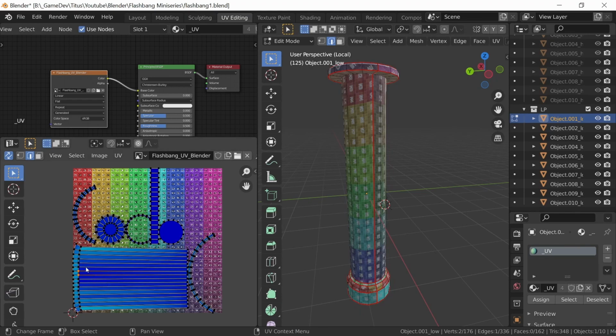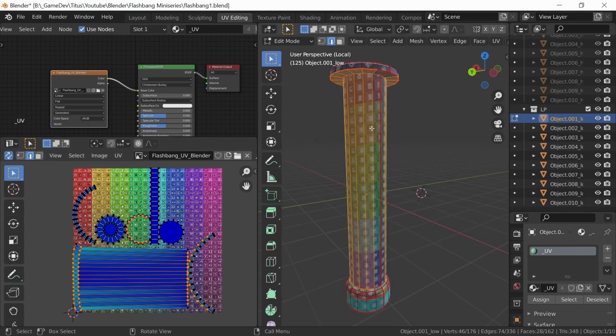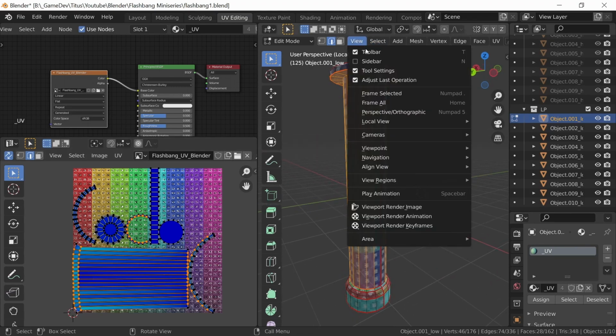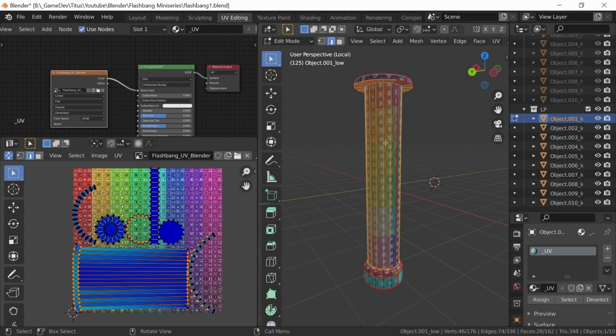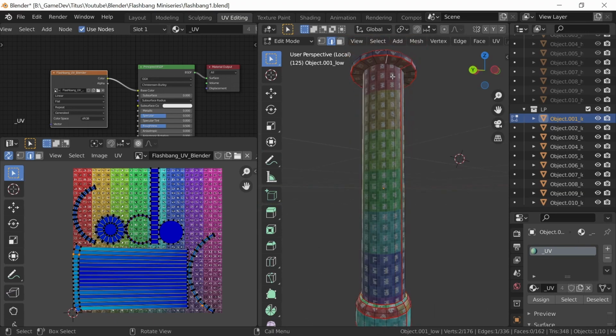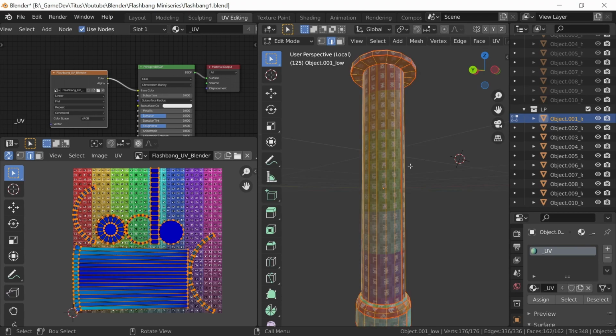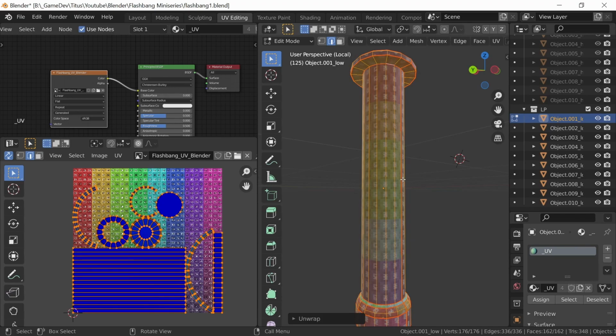So what we can do is, if you don't know where it is, just press deselect everything, press C for circle select, and you can kind of select the bits that are stretching. And then you can see it's right there, but if you do view frame selected, it'll kind of zoom in on the parts you have selected. I missed that inside ring there. So mark seam there, A, unwrap, much better.